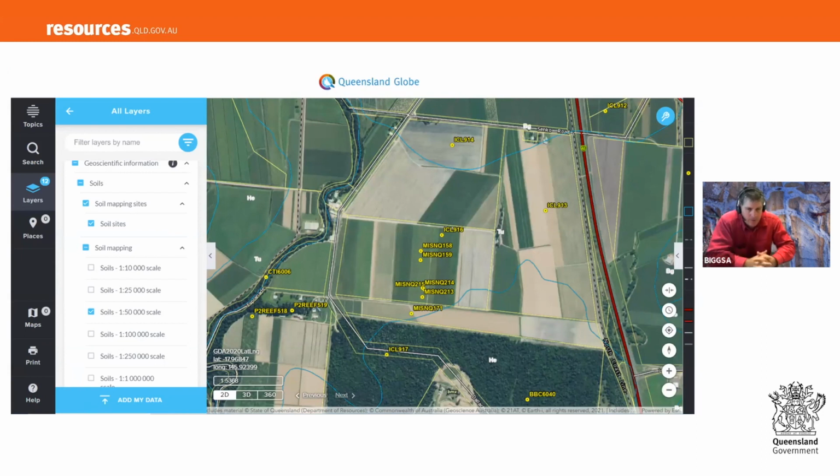Just Google Queensland Environment Library, something along those lines, and you'll find the library catalogue that's shared across multiple agencies. You can get in there and just search it like any other library catalogue. Search for the word soil, search for, you know, Burdekin soils or something like that. You'll find what you're after. Any questions, feel free to email Christy or myself. We also have a generic soils inquiry email address that gets answered by lots of different people.